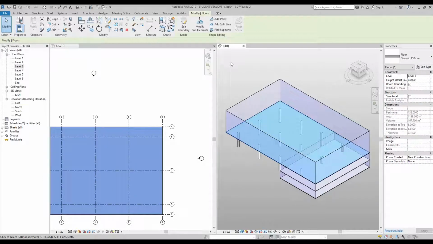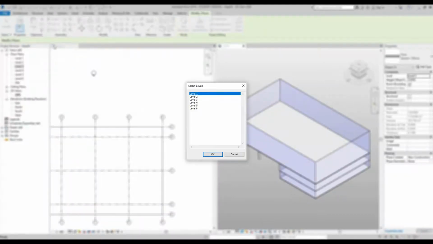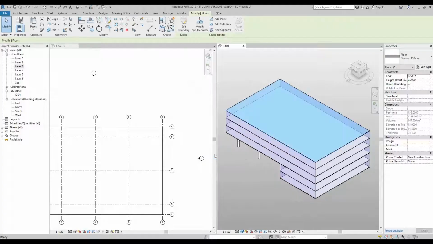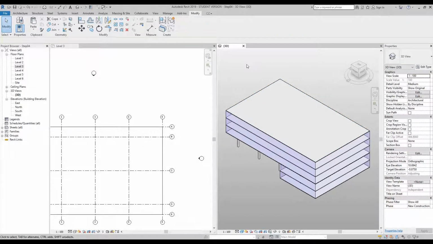Once the floor is selected, we're going to copy under the modify floors tab, which is currently in a green user base. Copy tool over here, copy once, and now we're going to press paste but the pull down menu and align to selected levels. We're going to go up to level 6, but we need to select 5 and 4. Press OK. Automatically you will notice our model has updated. Once you have done this, I would like you to press the escape key so no elements are selected.